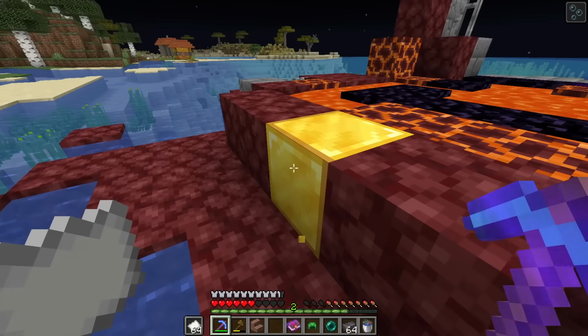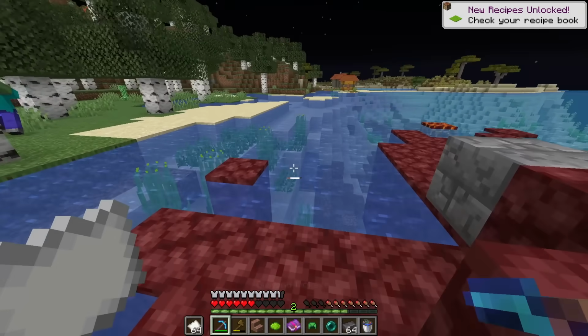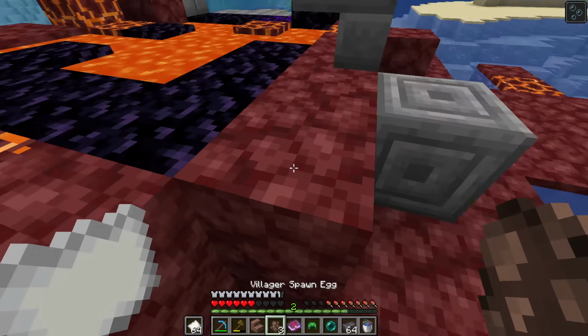All right, what about this block of gold? I feel bad breaking it because it's just gonna give me something useless. Light blue. Yo, there's a village too. Okay, lime dye, but that's kind of useless. If I get leather armor, I guess I can use that, but for now, we're just gonna leave it. And then this gives me villager spawn eggs.